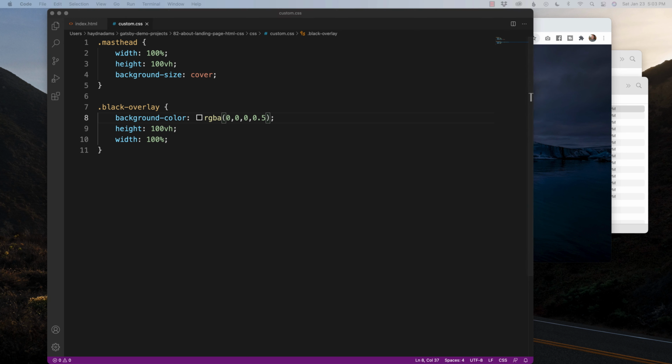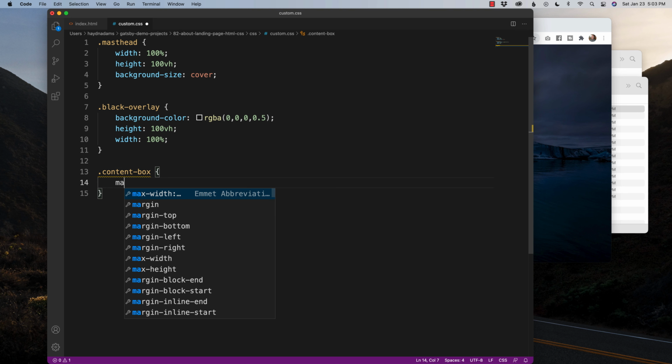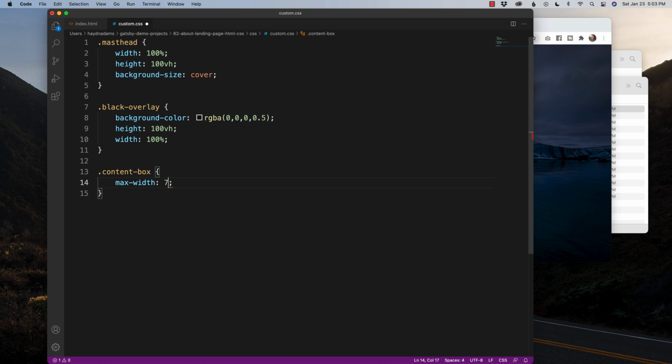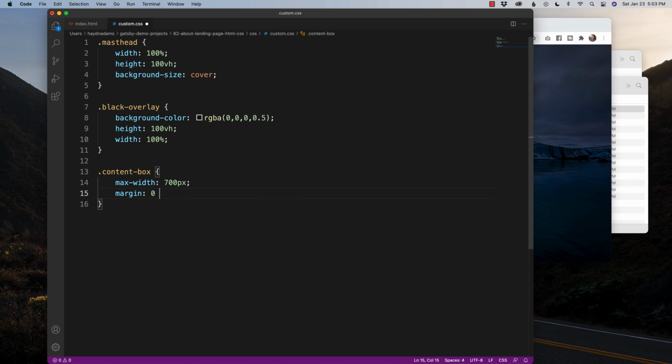So in our custom CSS, what I'm going to do is create a content box. I will say content box. And in here, I'm going to create a max width of 700 pixels. And then I'm going to say margin 0 auto. What that does is center the box to the middle of the screen by adding auto margins to the content box.